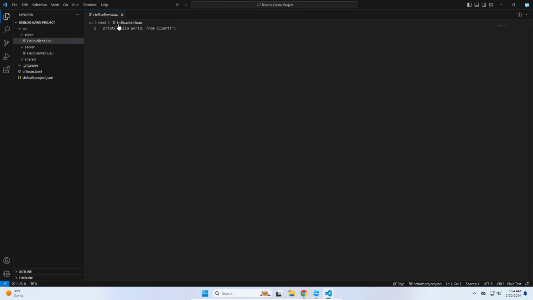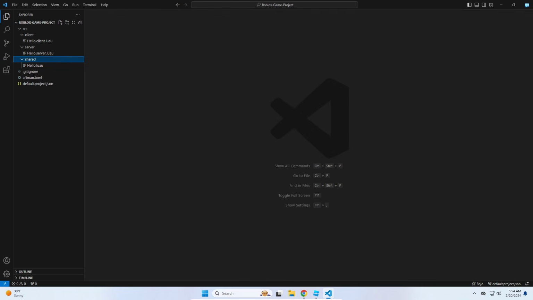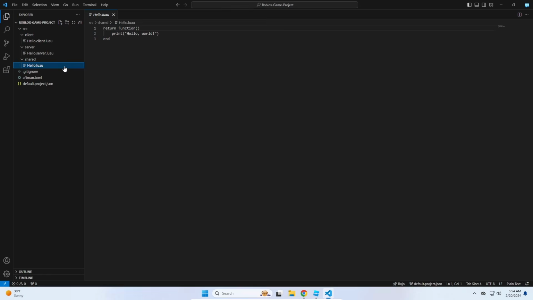But the next thing that I want to actually talk about is how scripts are set up inside of here. Now, this is a pretty straightforward thing. If you want to make a module script, you can name the file, and then the extension that you want to set for the file is .lua or .luau. So we can say hello.luau, or we can create a new file and say hello2.lua. It doesn't matter which one you use, both are completely fine, but those will make module scripts.